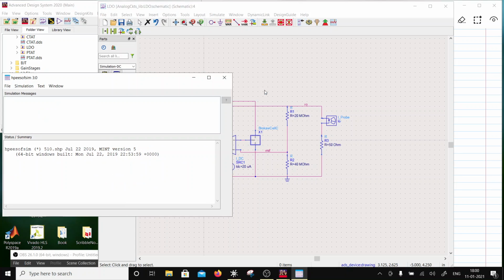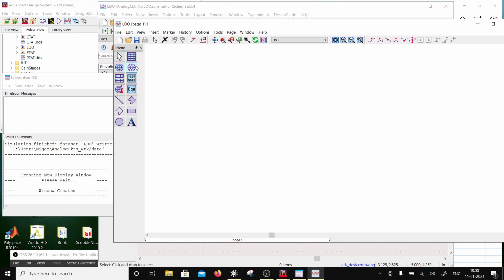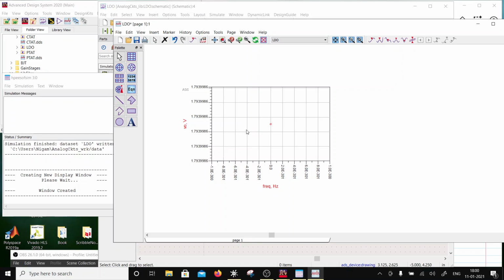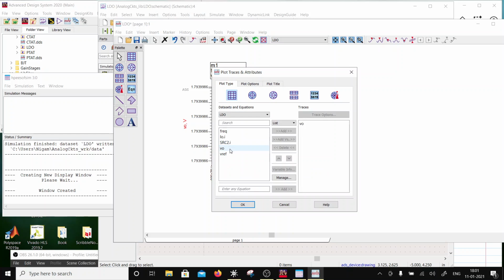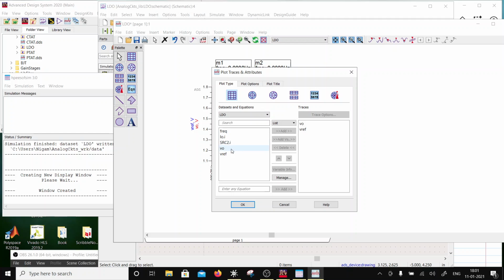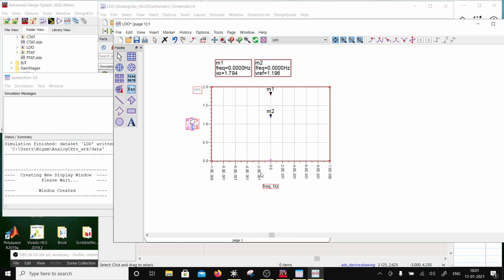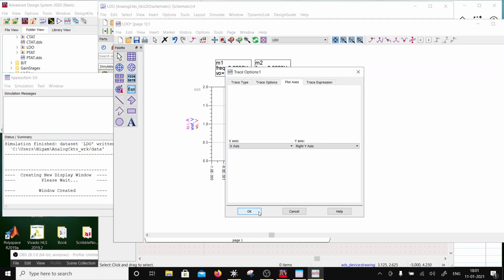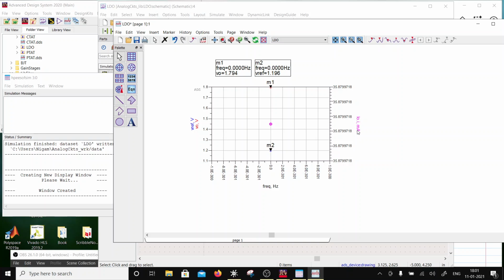So I am going to simulate this, and I'm going to just look at the corner cases. Okay, so here I'm going to put VO. Okay, 1 point some voltage, right? And then I'm going to put here VREF. VREF will be 1.19. It cannot be different. So this is 1.196 as expected, right? And then I want to also look at the IO. Okay, so this will be current in milliamps. If you want, I can put it on the right axis. Okay, so this is drawing 35 milliamps at present.